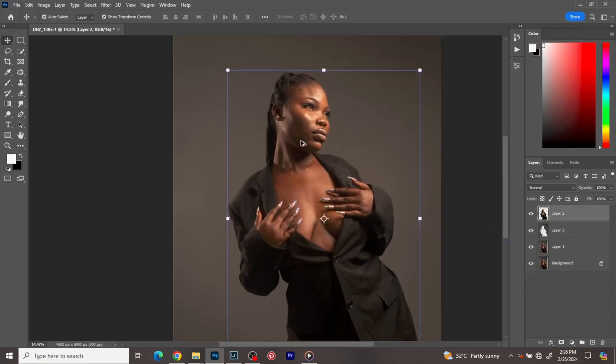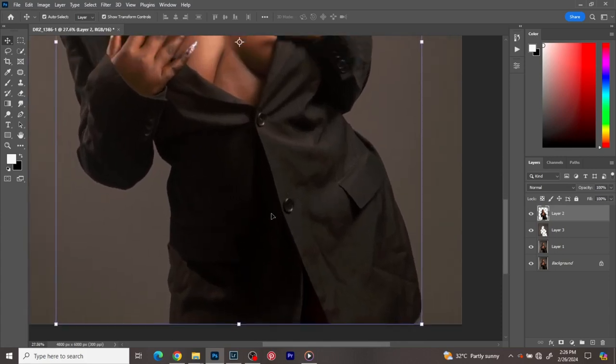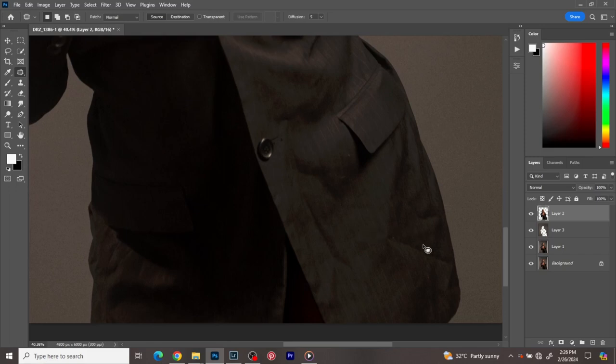So last but not the least, I'm going to zoom into my image and then use the patch tool to clean up spots on the subject which I don't want. So I'll just pick my patch tool, and just go through my image and try to clean up spots on my image I don't want.